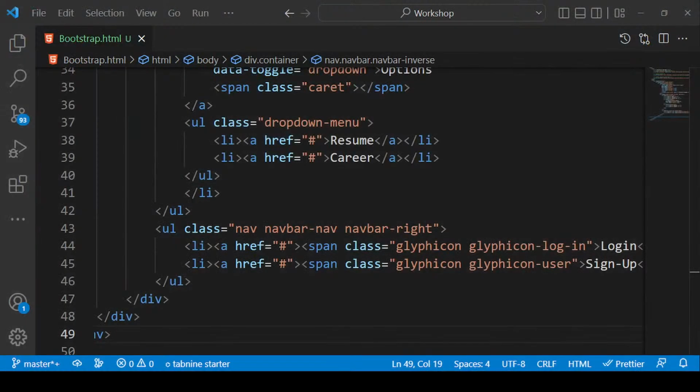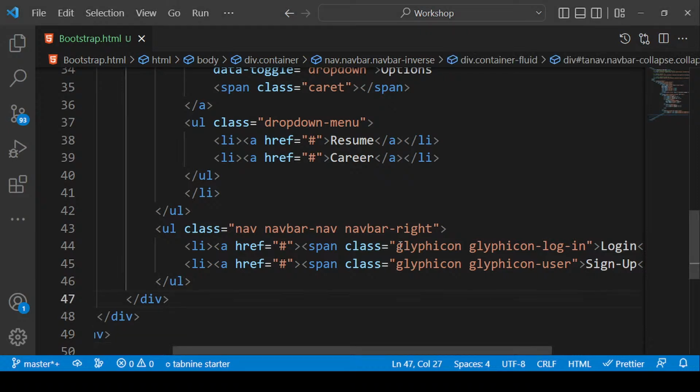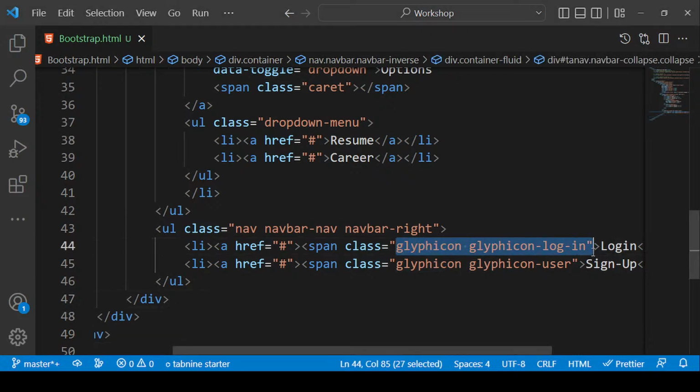So the pattern will be like this: glyphicon login, glyphicon user. I will save this. Let's see, they are working. You can see there are some icons over here, right? The same for home and everything we can use. We have more than 260 glyphicons. 260 glyphicons are free, you can use them directly.